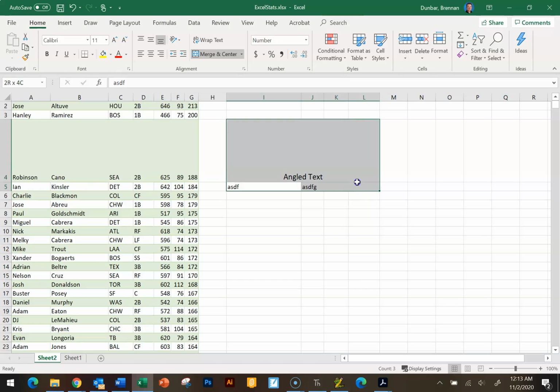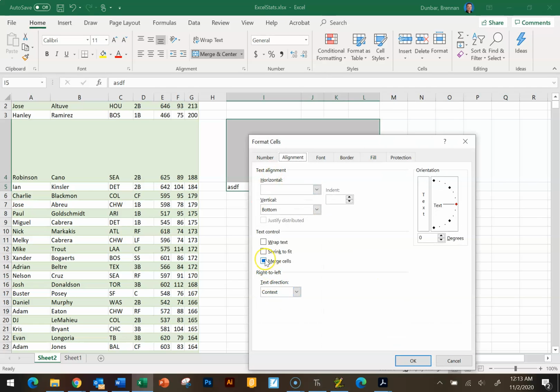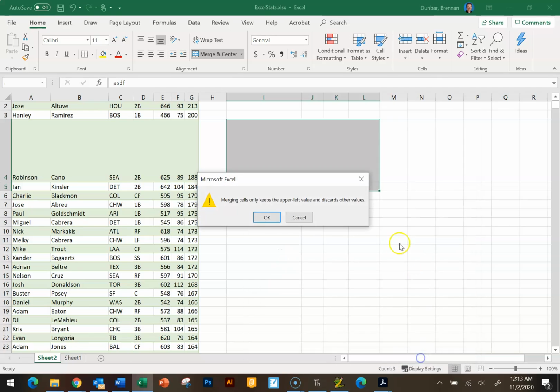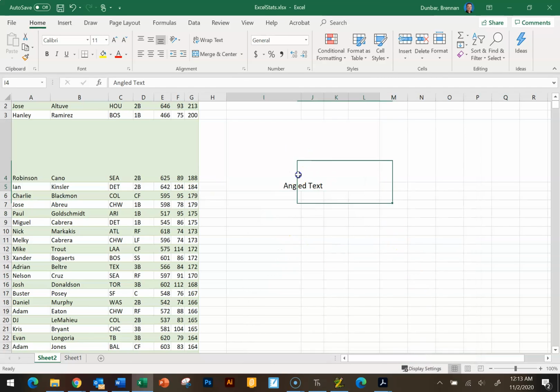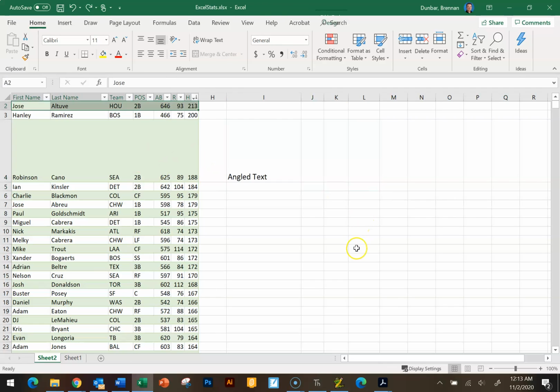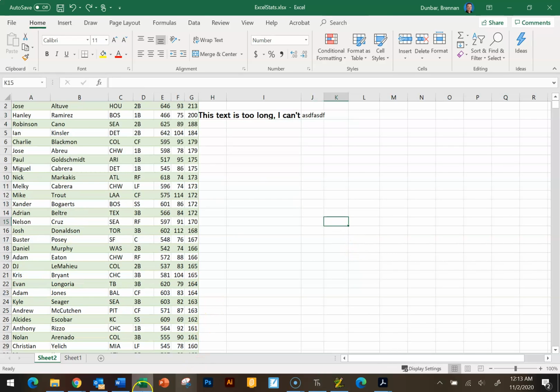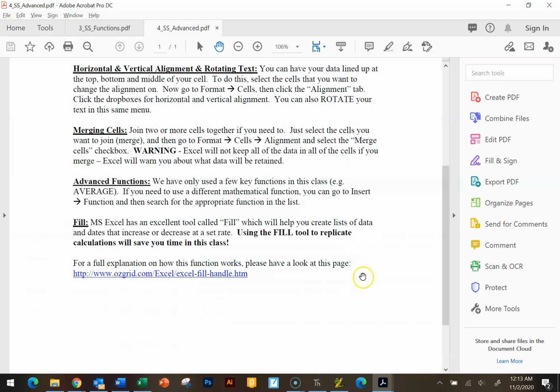And then you can do it again. I could take these 2 and the one above it, and I can merge them. So I'm going to merge them. It's going to be the same error. I'm going to say OK, but now it's just one huge cell. So that's mostly for data formatting and how do I want things to look more than it is about using the numbers. But if you're making a school project and you want to make it look a certain way, that might be handy.